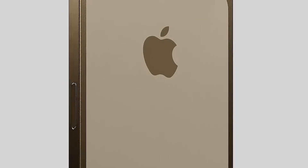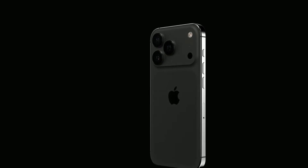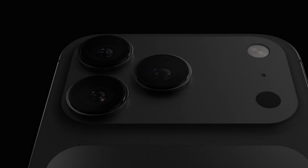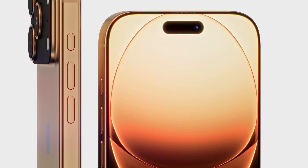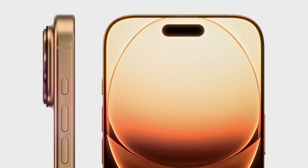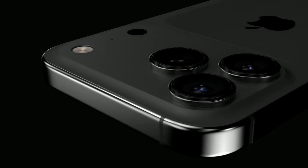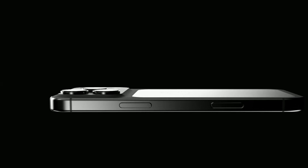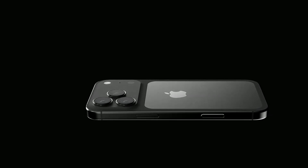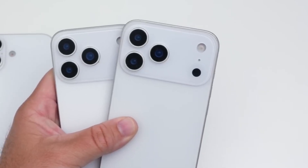Apart from this, aluminum decreases the weight of the smartphone by 10 to 15 grams, permitting greater battery capacities and more refined camera systems. This transition from titanium to aluminum will motivate all stakeholders to use sustainable materials. However, Android producers are already making use of recycled aluminum alloys together with hybrid material designs. The design philosophy of the iPhone 17 Pro Max implies Apple is putting more focus on long-term sustainability rather than short-term performance increases, portraying the gadget as a forward-looking investment instead of just another annual upgrade.